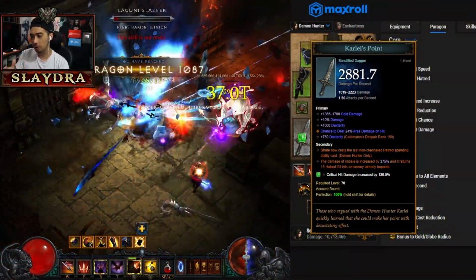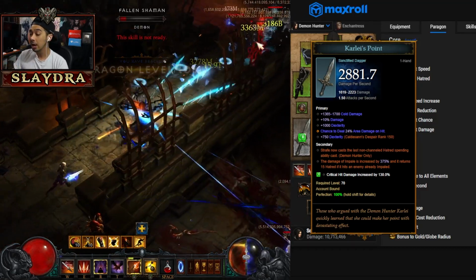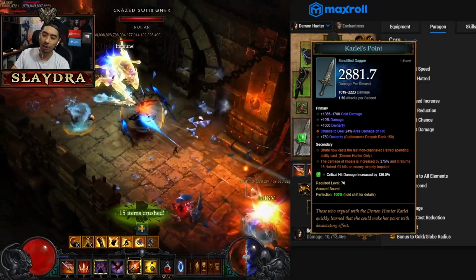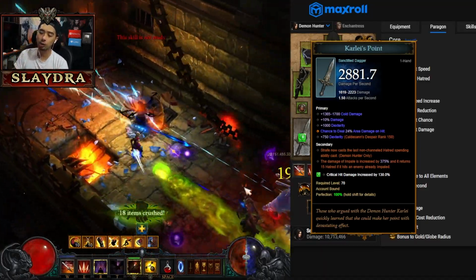Now, there's another cool build with this season using Multishot, and I'll pin it down below in case any of you guys do want to check it out. It's actually going to be one of the best starter builds for Demon Hunter because you get the Unhallowed Essence for free, whereas this build you're going to have to get all the pieces of gear, so it's more of a transition into this build as one of the best builds.